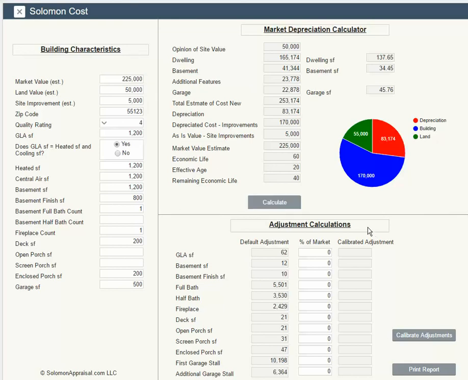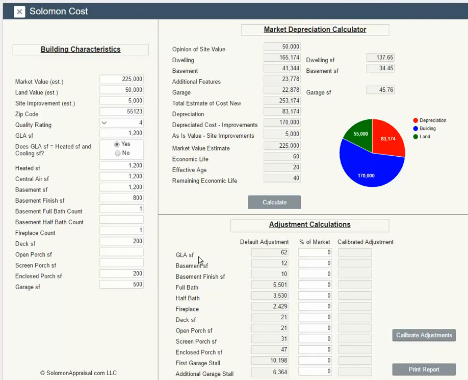and talk about the adjustment calculations. First, working behind the scene, Solomon extracts variable cost from the cost data. Variable cost is the part of total cost that changes with quantity, so it is a basis for developing the adjustments. The default adjustments assume that depreciation has equal impact on all cost categories.